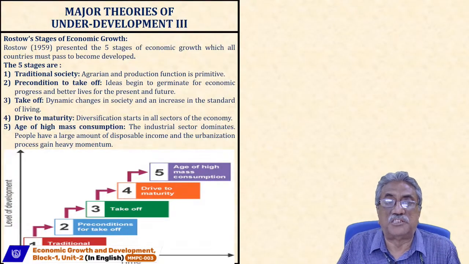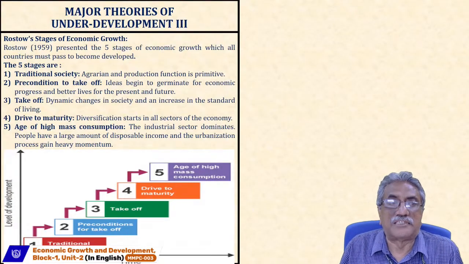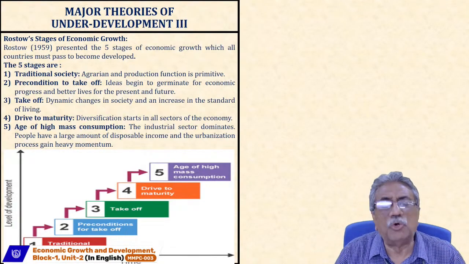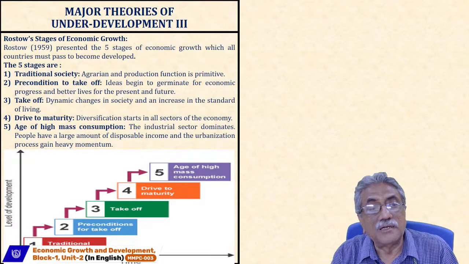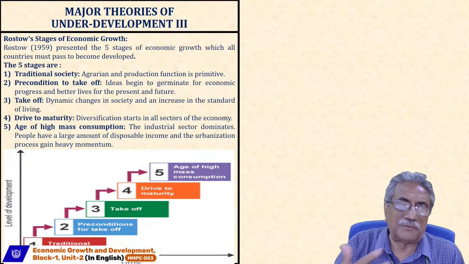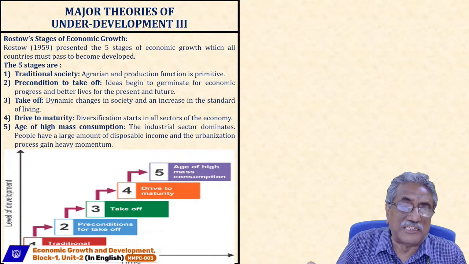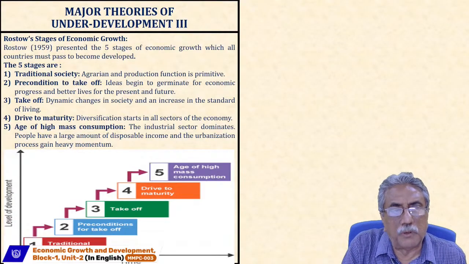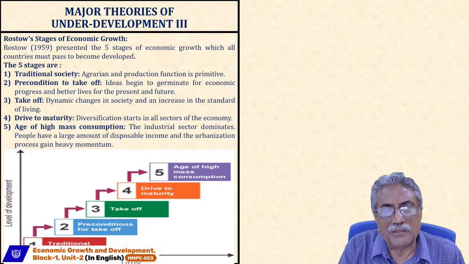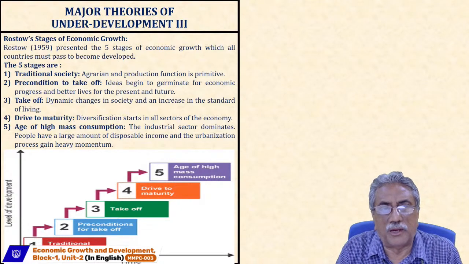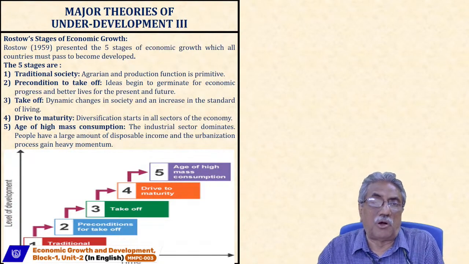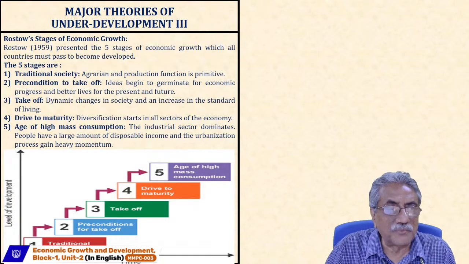Takeoff is the dynamic changes in society and an increase in the standard of life. That means you are taking off now. You could come out of the poverty you have seen, and now you are on the path of dynamic changes. So your lifestyle will change. You were having a small mobile, then you had a better mobile, a Nokia, then the technology changed, you can afford a second grade Chinese mobile, and then you move to Apple or Samsung, like that.